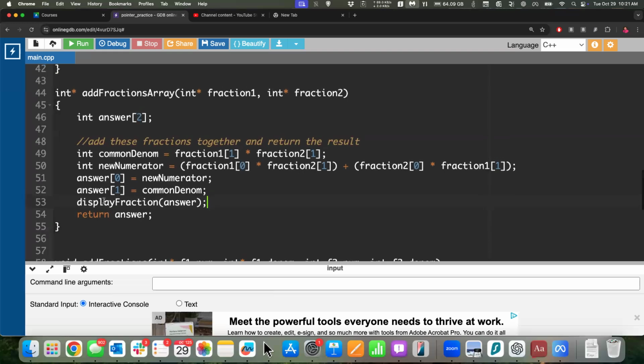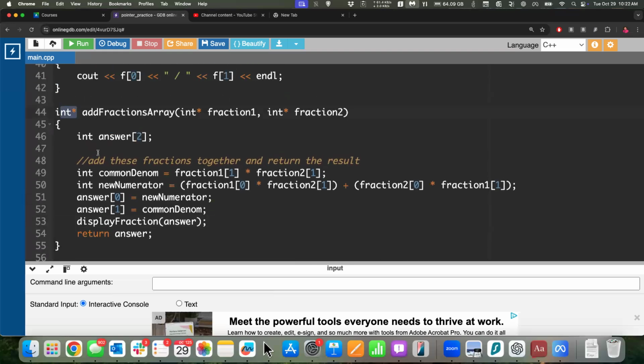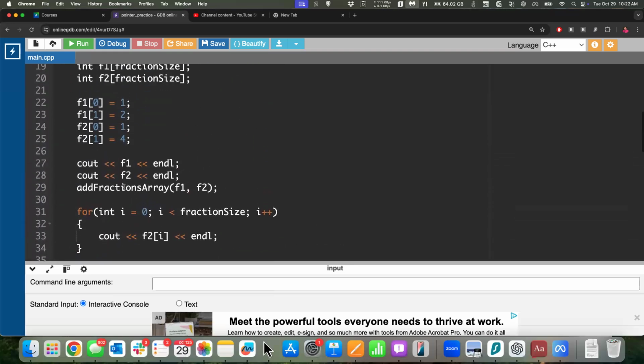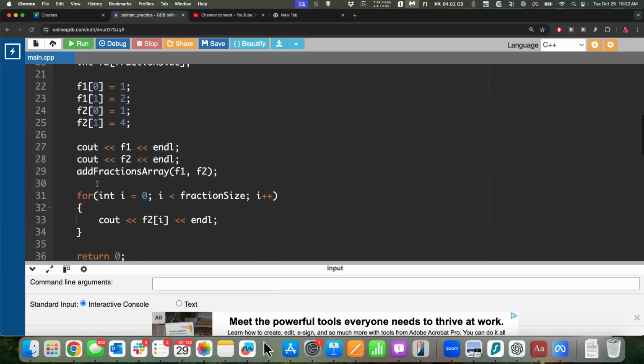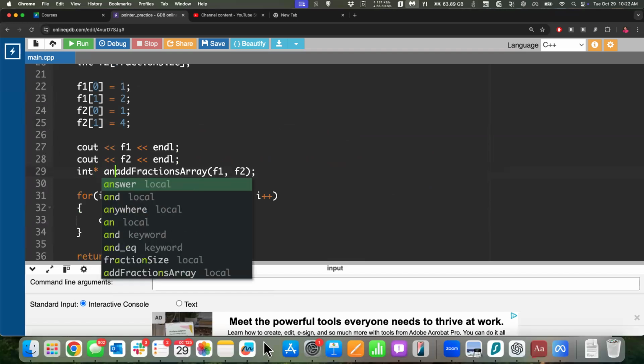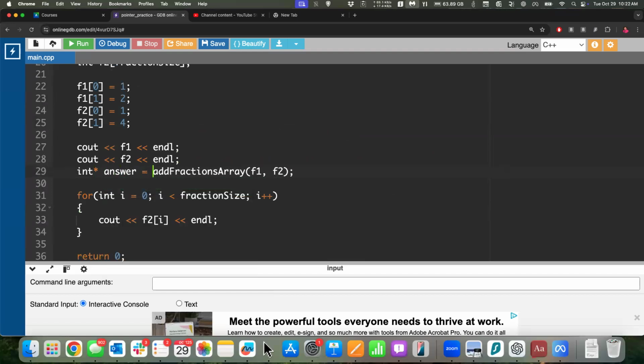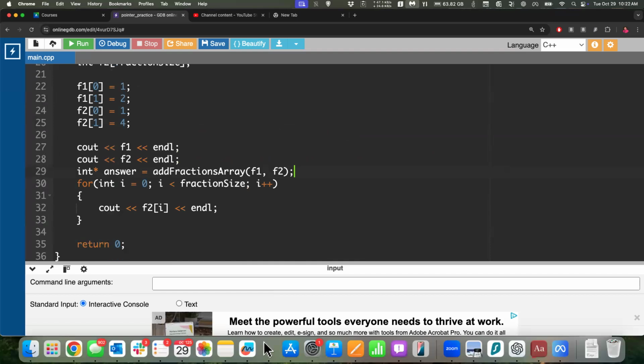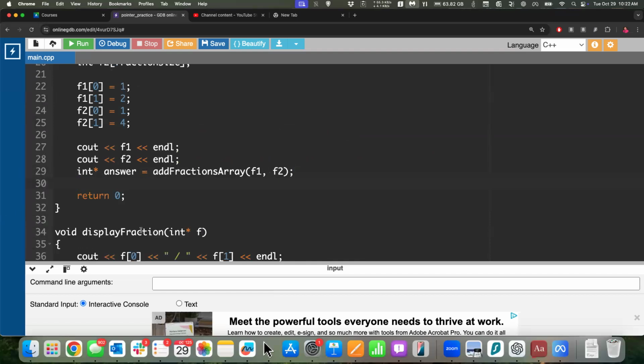Then we'll return that answer, which is returning an integer pointer. So up here where we call add fractions, let's give ourselves an int pointer. We'll call it answer again. Then let me get rid of this for loop here, and we'll call display fraction on answer.